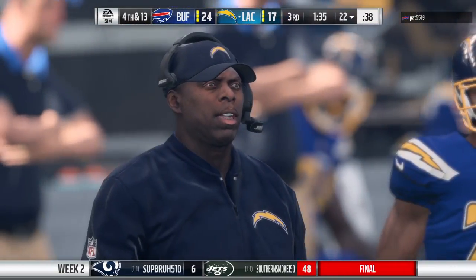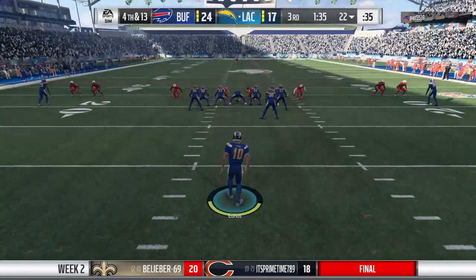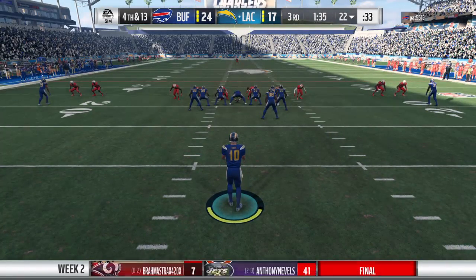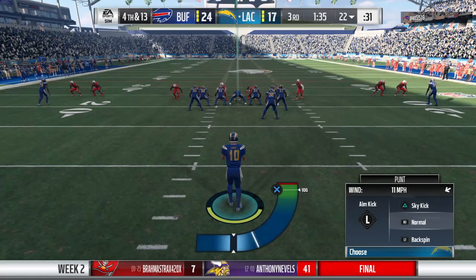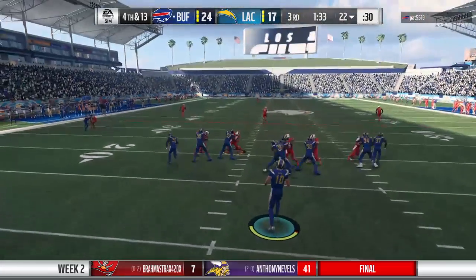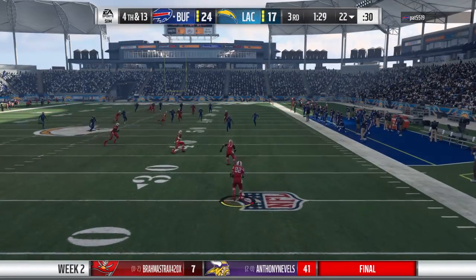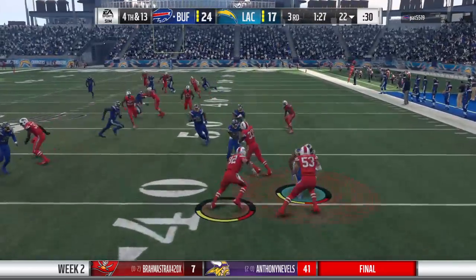Well, no second guessing the call here. It was 3rd and long, so throwing the football was probably the smart play to try and pick it up. But they don't get it, and now the defense goes off the field feeling pretty good about themselves, gaining some momentum as they force them into a likely punting situation. And the punt team on now as this one's sent away. It's taken to the 26.